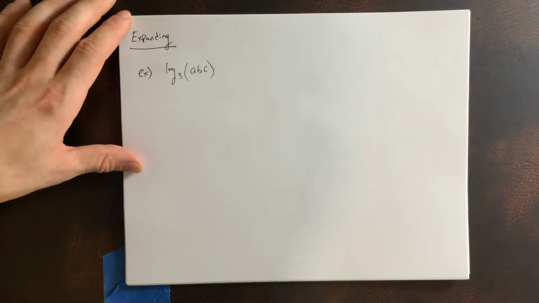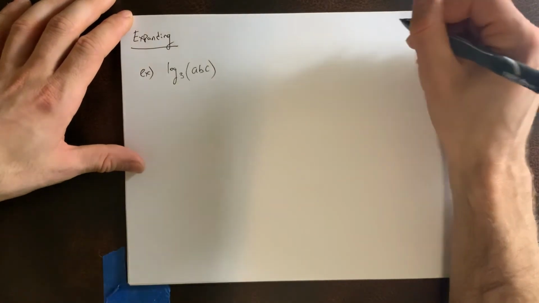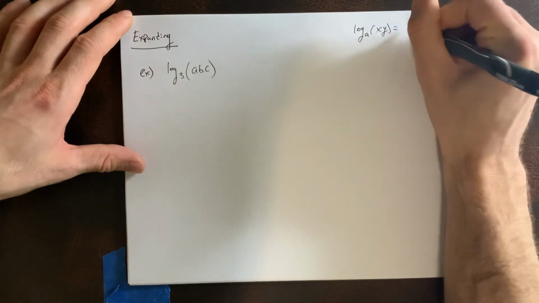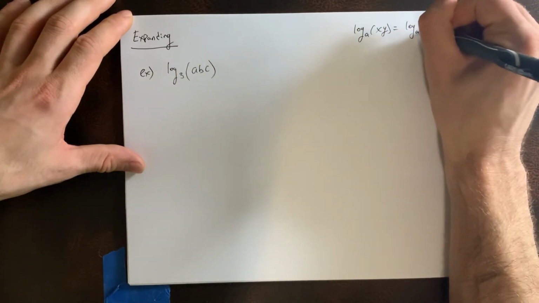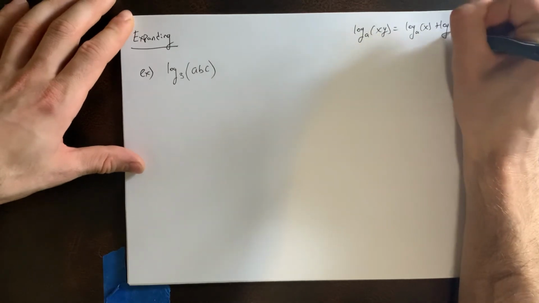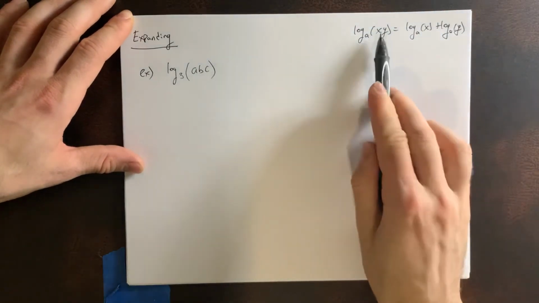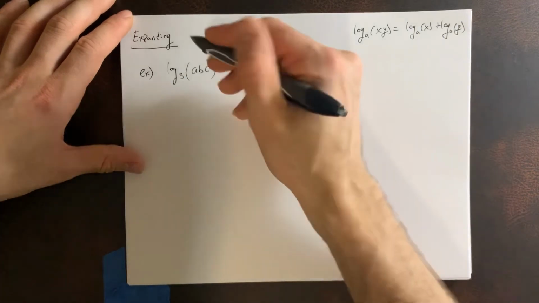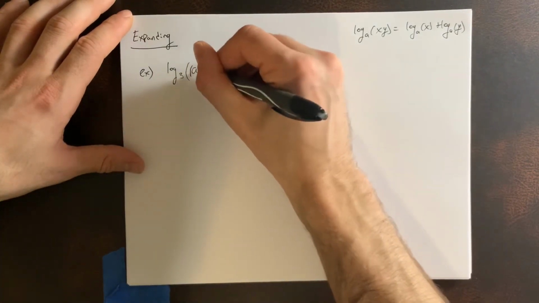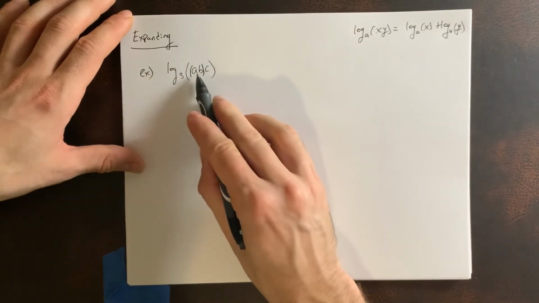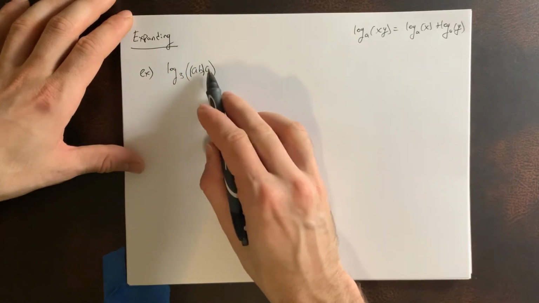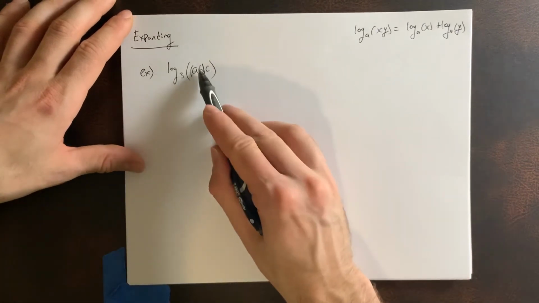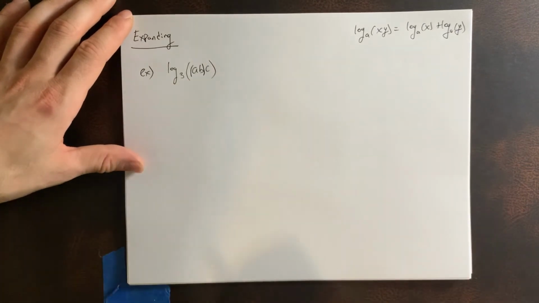So let's think about this for a second. Let's write some of those rules back over here again. We had this one rule that no matter what the base was, if we have things multiplying on the inside, this is just going to be log x plus log y. So whenever we have two things multiplying, we can break it up with addition. So let's think about this as just this a and this b are multiplied together. So we have a times b, so that's one little piece, times c. That's still the same thing. We can multiply in any order we want. So let's think of this as one piece, AB, and then multiplied by C.